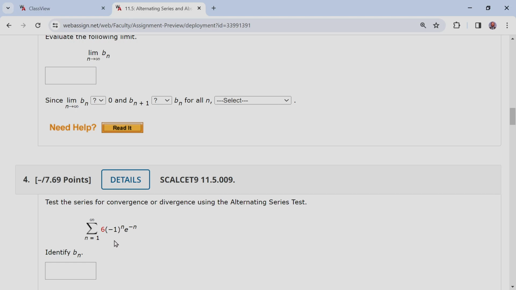Well, we've got an alternating series because we've got the (-1)^n, but hey, check it out, that e^(-n) is going to go downstairs as e^n, and as n increases, that denominator is getting bigger and bigger. Those values are getting smaller and smaller. Because we are alternating, because our terms are decreasing and tending to 0, we will converge. This is necessarily a feature of alternating series only. If we think that non-alternating series, as the terms get small, converge, we would be thinking falsely. Think of the harmonic series as that classic example. However, in the case of alternating series, life is about as straightforward as you could ever hope.